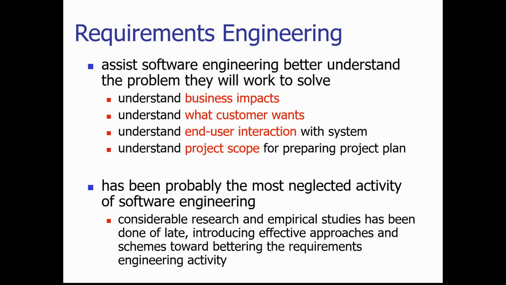So requirement engineering is a very important work, and this is the starting point of the software project. If there's a mistake in the requirement, that has a profound impact on the software product. So it means requirement mistakes are very expensive. Yeah, it's very expensive to change. It has probably been the most neglected activity of the software engineer. So this is something we know is important and has a profound impact, and we should pay attention.